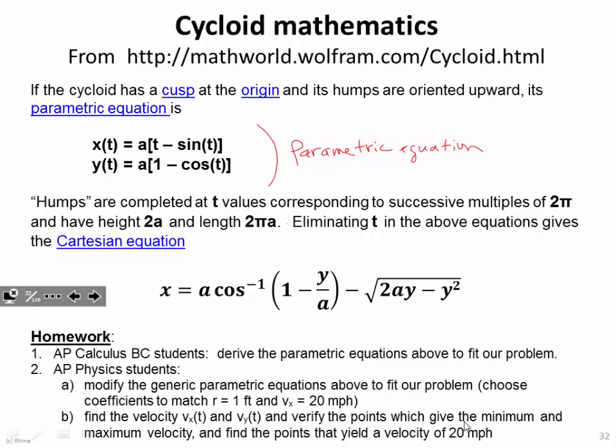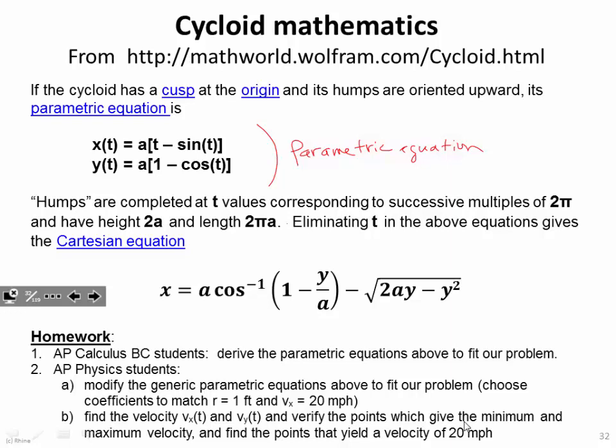So I've got x as a function of y. That's your Cartesian version of the equation. If you're eliminating t in both equations, it's right up there. So that just maps out the path. That's just an interesting little side fact, not so important for what we want to do overall.